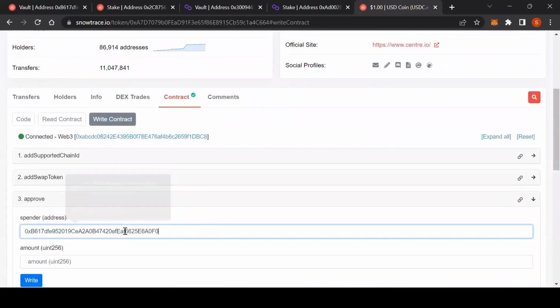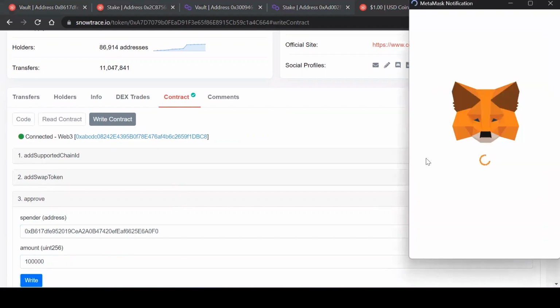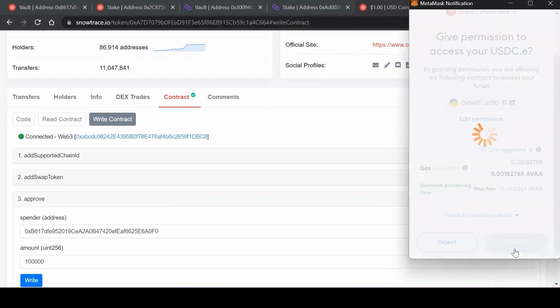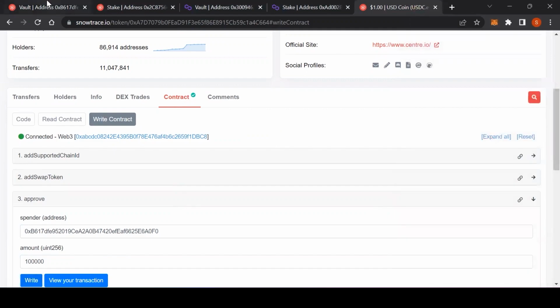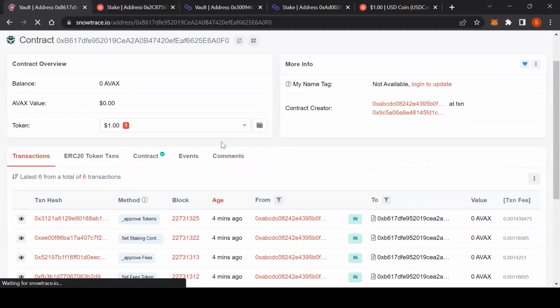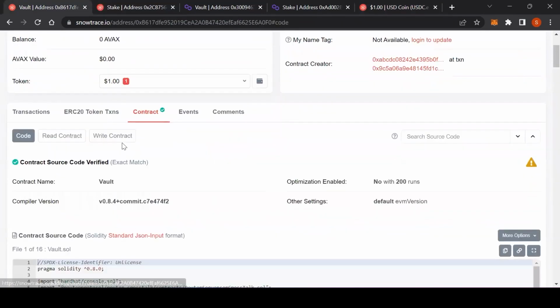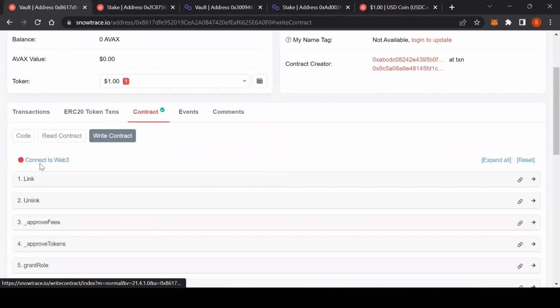This is the approve function. We'll have the spender address and we'll only give approval for some 0.1 USDC. For 0.1, we have to write 5 zeros because USDC has 6 decimals. Okay, so now that we have given the approval also, we can go and try any cross-chain functions here. So you can see we have one USDC here in the contract itself to pay the fees. We have also approved it from our main wallet. So let's try to call the stake cross-chain function here.